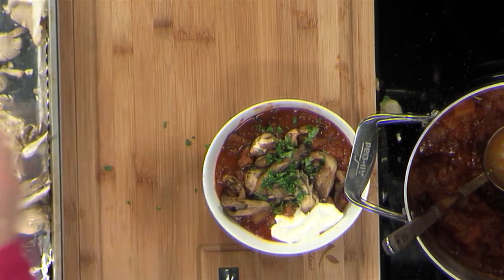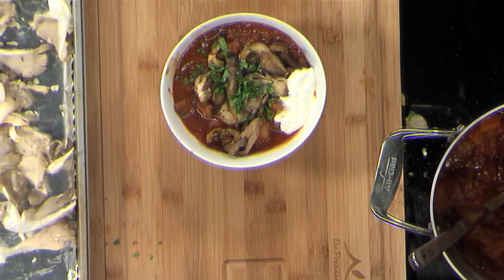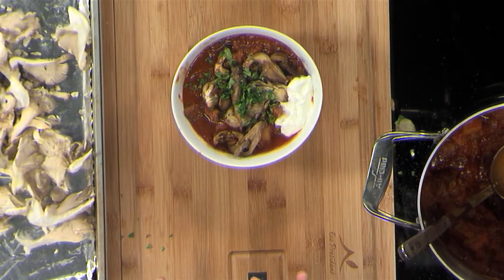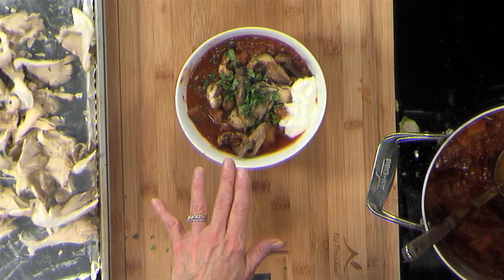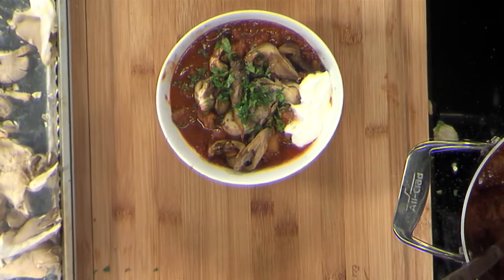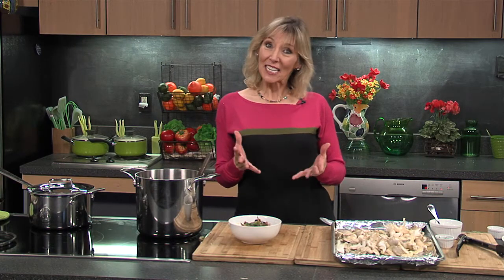So you can see, here is our finished product. Here it is. All right, it is beautiful with the sweet, deep paprika, the beef, the potatoes so beautifully cradled in that sauce. Then you get a bite of these beautiful, chewy oyster mushrooms drizzled with garlicky truffle oil. And I just love, again, that little shot of sour cream on the side. It is just sensational. Slovenia, by the way, is the first country to be declared a green destination.